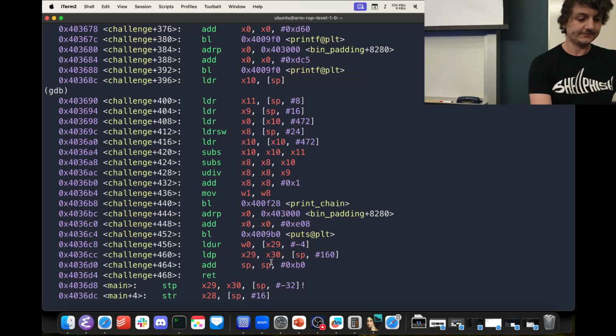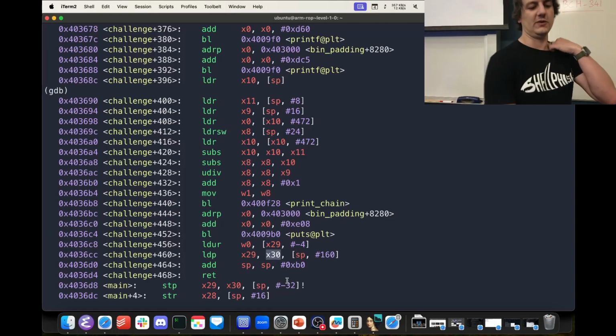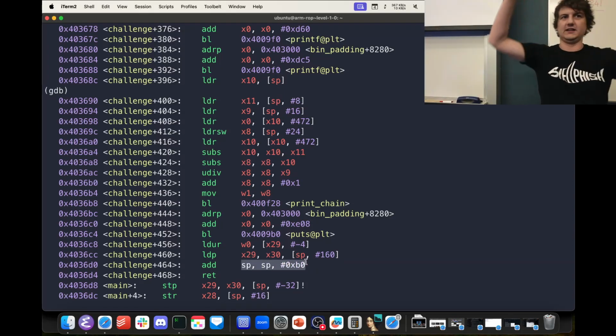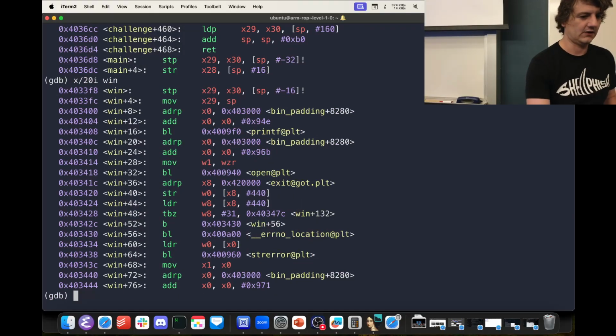And so, for instance, let's say we're here. We've probably done the overflow. We've changed x30. Where do we want to go? The win function. We want to win. So we put it into x30. Now this instruction executes. Our stack pointer gets incremented, cleaning up that whole frame. And we have the ret, which is a branch to register x30. That takes us to win. All right. What's the first thing that happens at win?